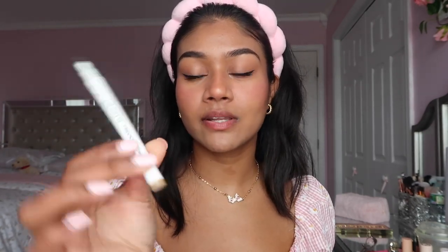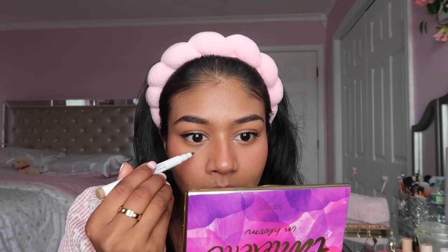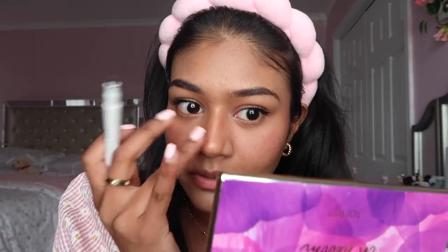My favorite thing in the entire world is faux freckles. I've been using the Color Pop Freckle Pen in the shade soft brown for over two years - the best freckle pen I've ever used. I do random little dots on my nose and cheek area and tap them in. The great thing about freckle pens is if I have a pimple anywhere, I can just freckle it in - so I'm putting a freckle right on the pimple I have right now.